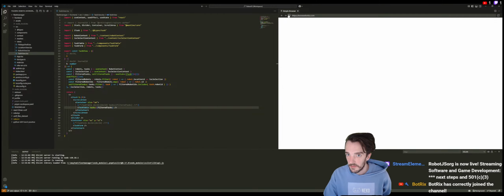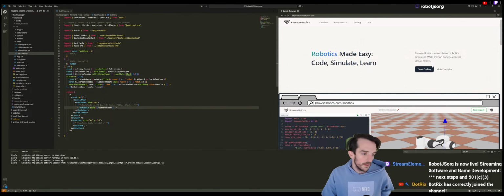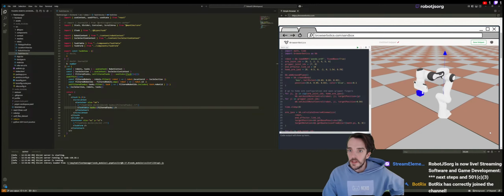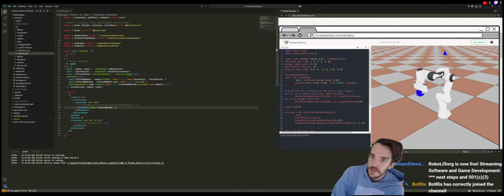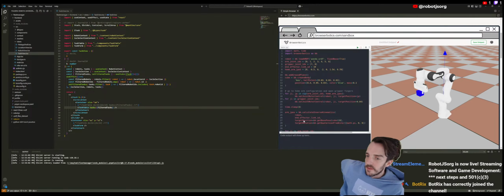Not sure if it's going to work in VS Code though. Oh yeah. But this is basically it. So the difference between this and robotjs.org is robotjs.org is really set up for multi-robot, and BrowserBotics already has a lot of different robot models working.